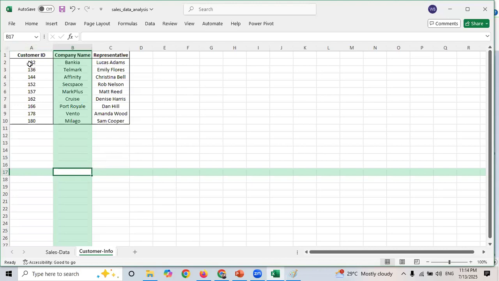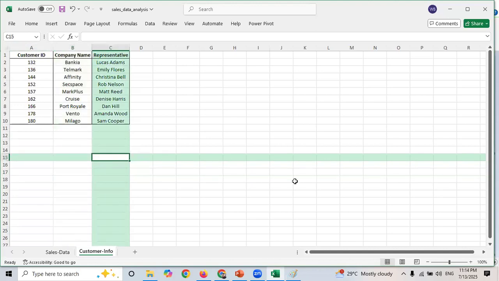Like I want to sort my data using the function. So what I will use is equal to SORT function. We have two functions for sorting, SORT and SORTBY. First, let's use the SORT function. First, I will select the complete data without selecting the column names, right? Comma, and then I will give the index number. So this is column 1, this is 2, and this is column 3.